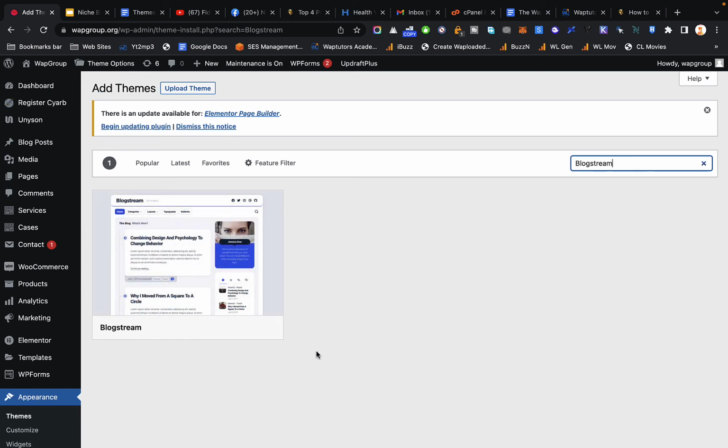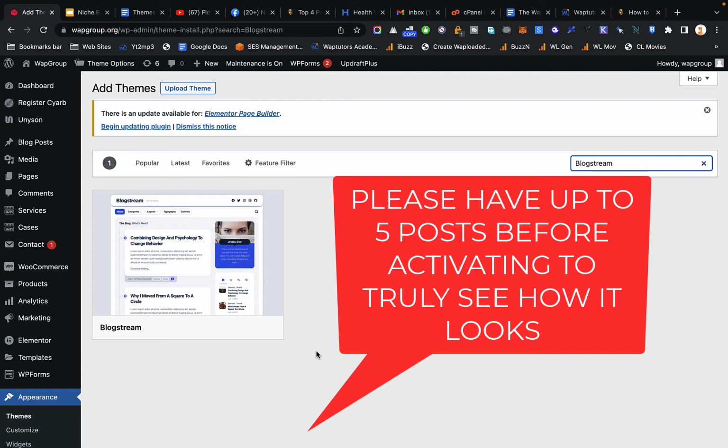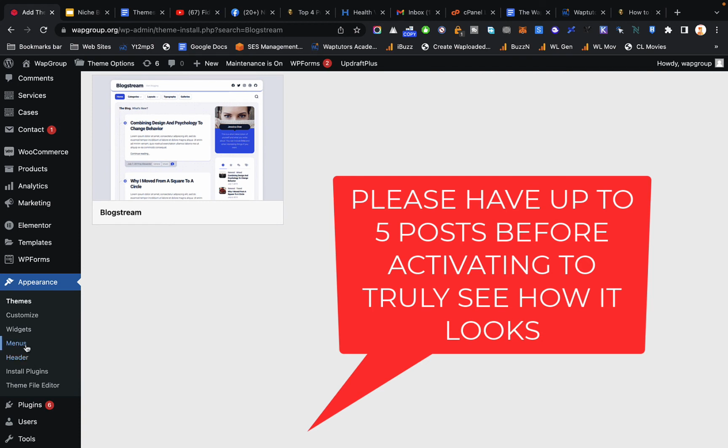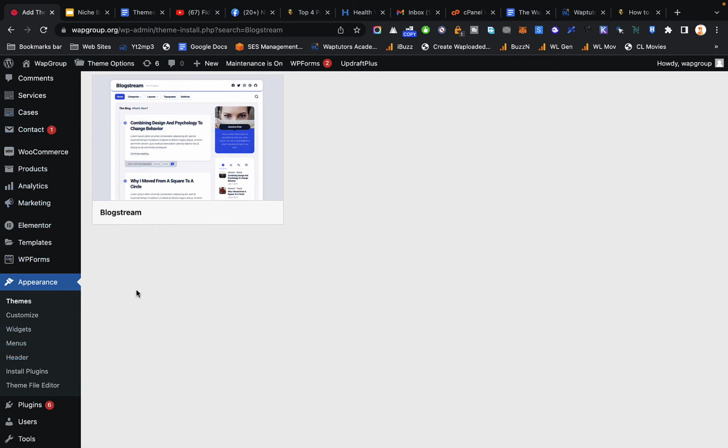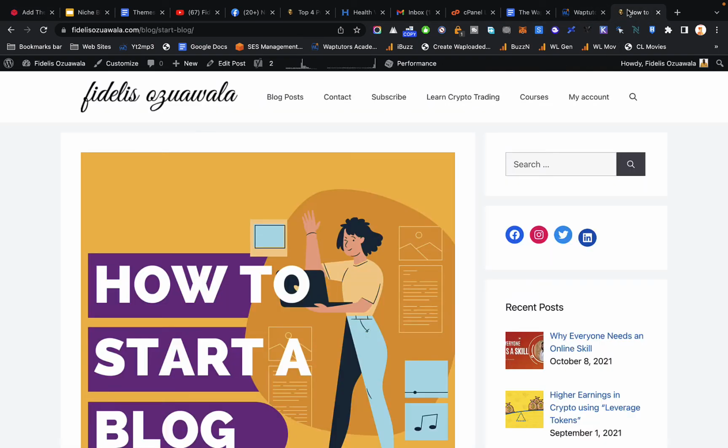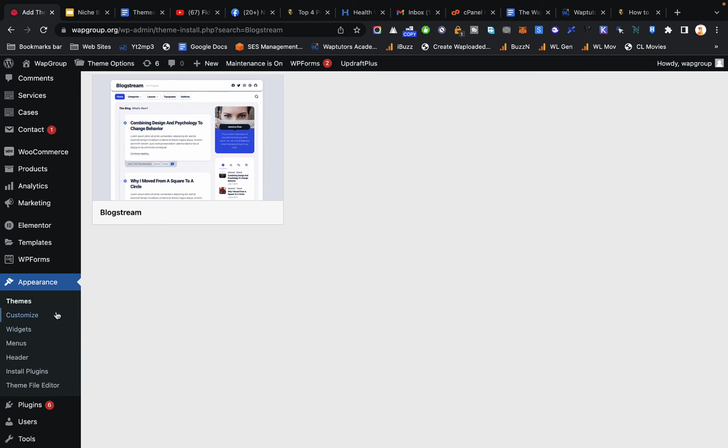When you click activate, it's pretty easy. If you visit your website, the theme must have changed to something like this. All you have to do next is come to menus, but first you just create your categories. I think we'll do all those in the coming video. But you create your various categories, then you come to your menus. These menus are for you to set up menus like this one. That's why you need these menus, to add or remove what you want. But for it to show, you must have added the categories. So that's pretty much about installing themes.